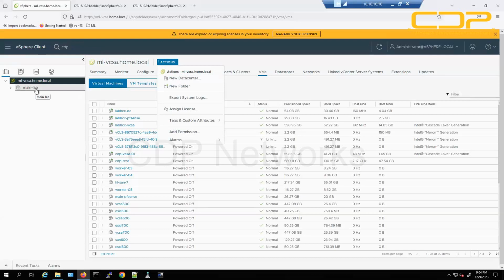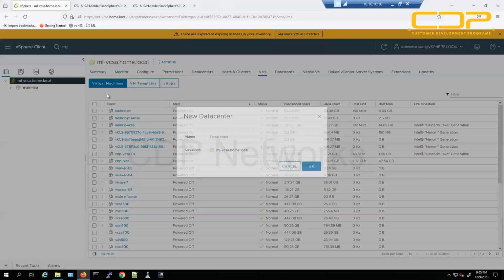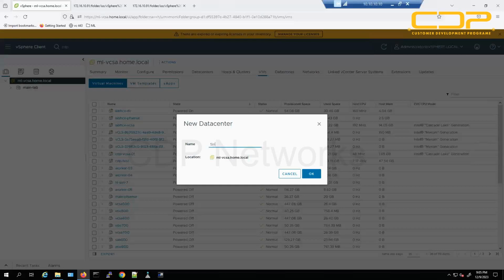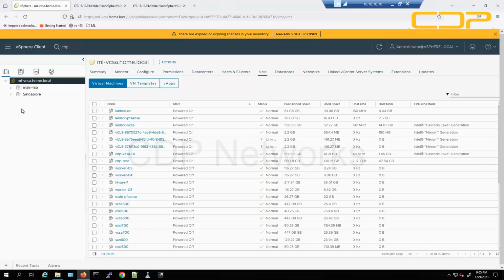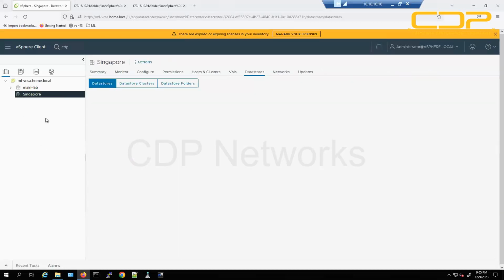For example, let's say that you have a site in Singapore, and there you have close to about 50 ESXi's running in that one site. Now, out of 50, 40 are in production and 10 are development ESXi's. So what you can do is create a data center over here, and you would call it as per your site. Generally it can be any naming convention as per your organization, and then you will call it a Singapore location.